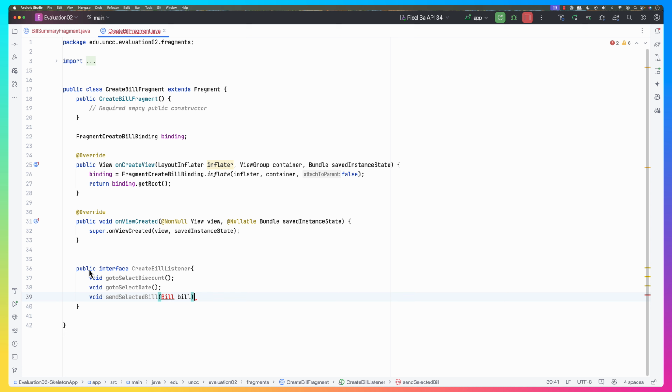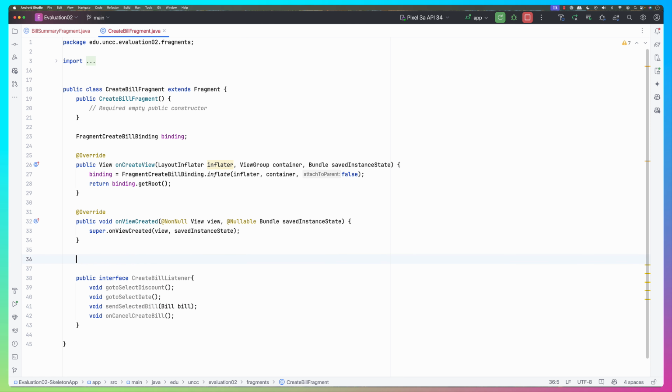All right, and then void on cancel create bill. All right, here we are, and we can import this guy. Okay, good. So we're good here. That's this guy, and then this is all boilerplate. Here it is.